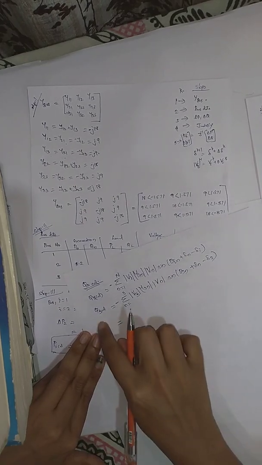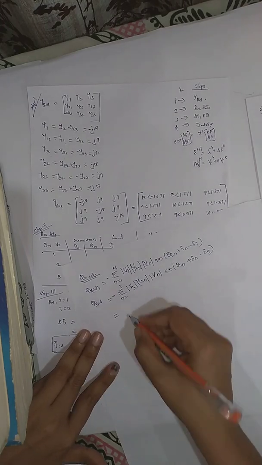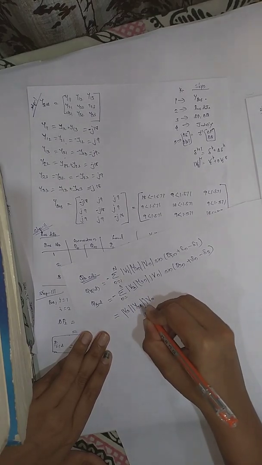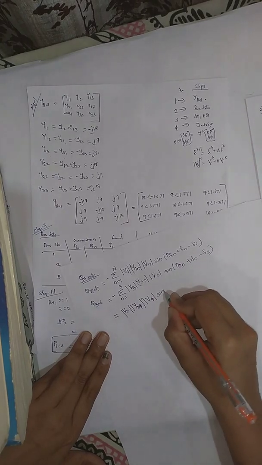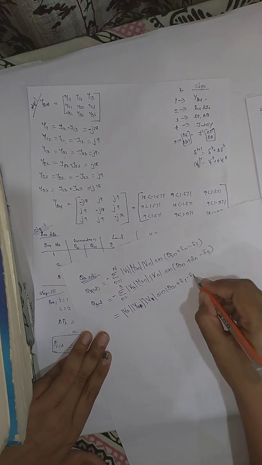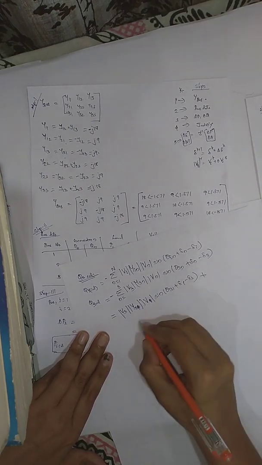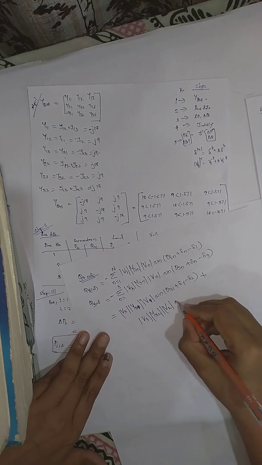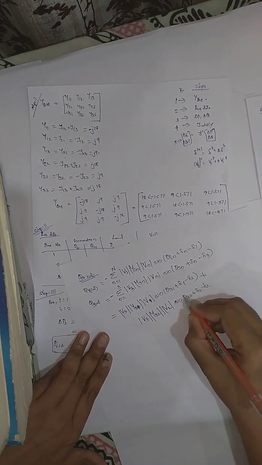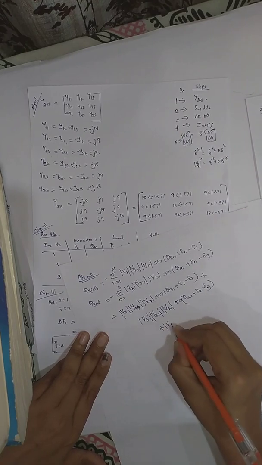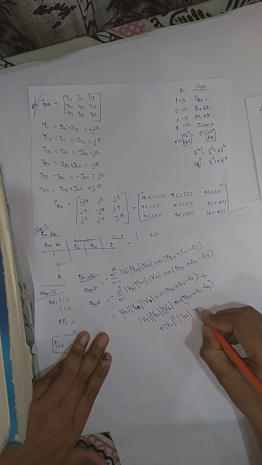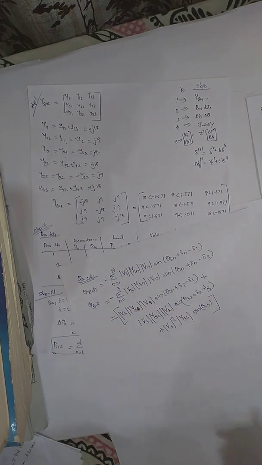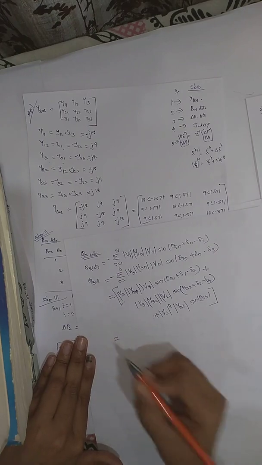So I am elaborating it. This is required when we have to find out our J matrix, that's why I am elaborating it. Okay, so that is V3 Y3n: V3 Y31 V1 sine(theta_31 plus delta_1 minus delta_3), plus V3 Y32 V2 sine(theta_32 plus delta_2 minus delta_3), plus V3 square Y33 sine(theta_33). All this I should keep inside a bracket. So I have to substitute the values and find it.